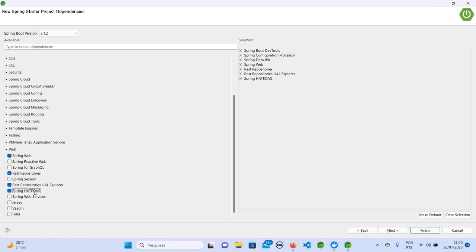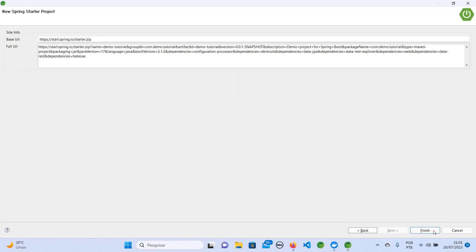Okay, I will use it. So I have Spring Boot DevTools, Configuration Processor, Data JPA, Spring Web, REST Repositories, HAL Explorer, and Spring HATEOAS. Next, and finish.